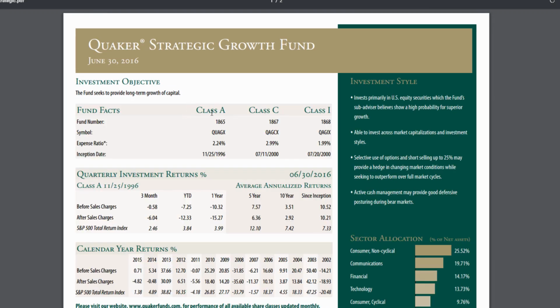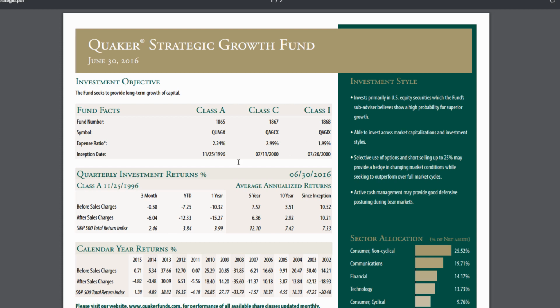You can see they have different classes of shares, Class A, C, and I. I might be like an investor class where you can only buy through maybe a reseller, like a broker. And then they have different things like Class A and Class C, and they might vary based on their expenses and other requirements. A Class C might give you less expenses or maybe more, but they might have some other benefits to it. So let's take a look at this. You can see the expense ratio here, just looking at their fact sheet, they have right here 2.24 versus a 2.99. You can see it's lower in the Class I, but you might need 40 grand to invest and you have to buy from a broker possibly.